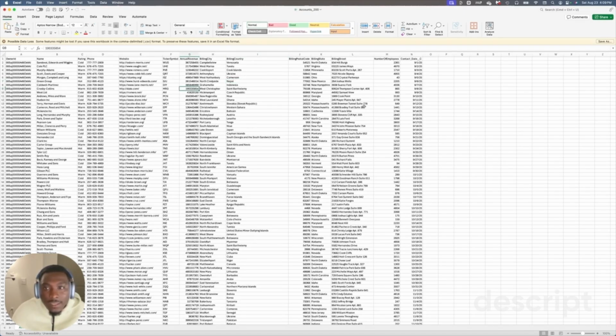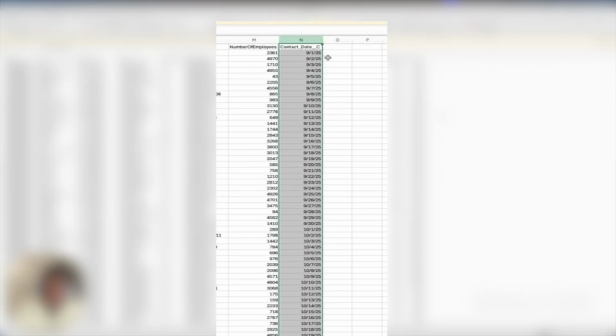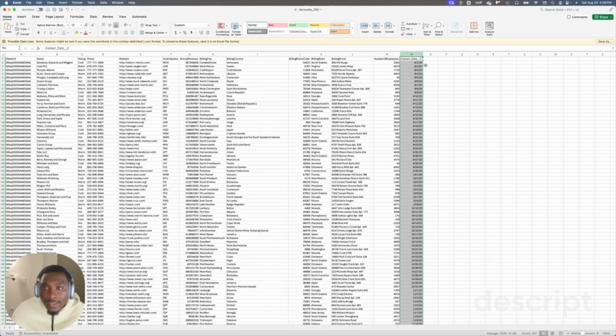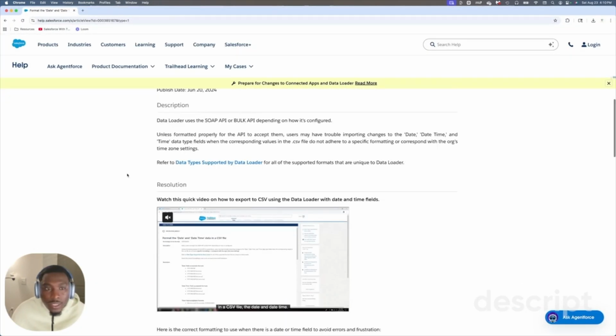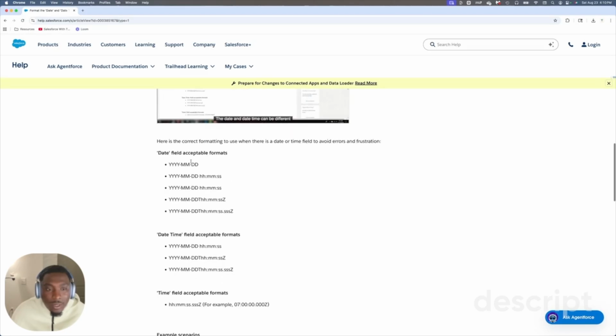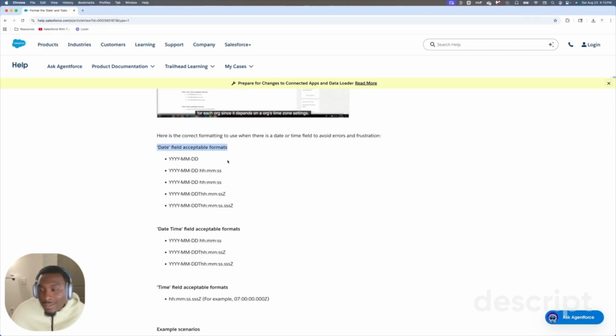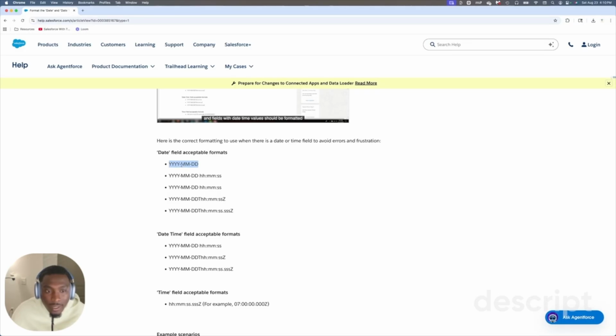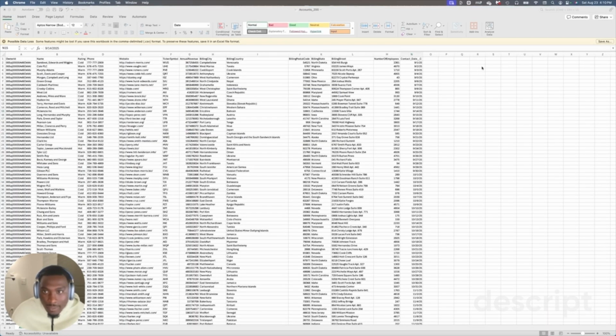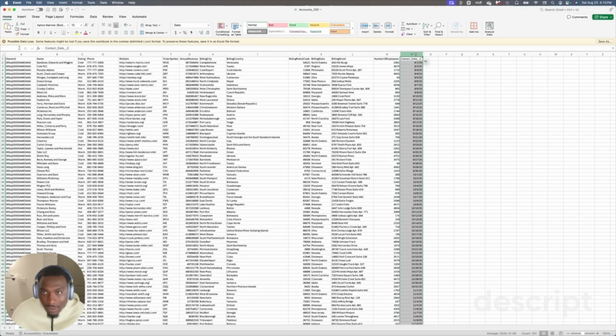So let's take a look at an example of a data transformation. We're looking at this field right here, contact date, which is a custom field, and the date format is incorrect and will not allow us to successfully import this date into Salesforce. What I like to leverage is articles, and in this case, this is just an example article on the date formats that are accepted within Salesforce. As you can see, this is year, month, day. Our format within our file is actually month, day, year, which isn't the accepted format that Salesforce recommends.